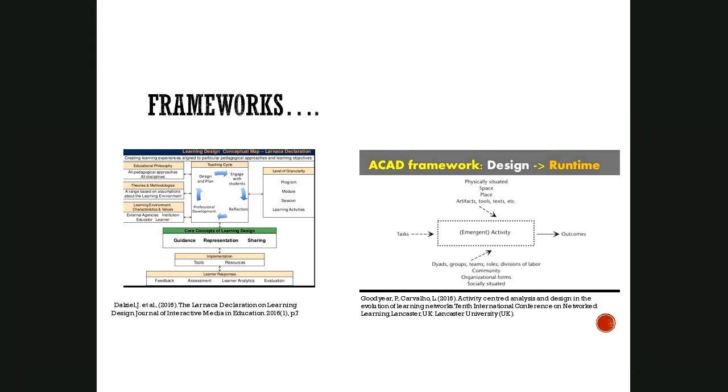Thanks a lot, Eva. I will just now talk you through the second part of the slide, which is actually the ACAD framework, which is part of the architecture of productive learning networks work done by Carvalho and Goodyear in 2014. Now, the starting point for this particular learning design framework is that the center of the activity is actually the activity itself. That's why you can see it in the center with little dotted points. They somehow manage to ring fence what actually is the activity that takes place in any kind of learning sequence.